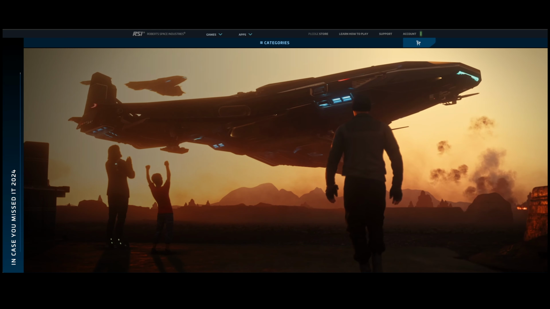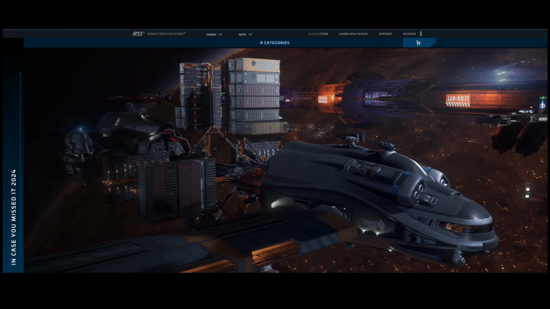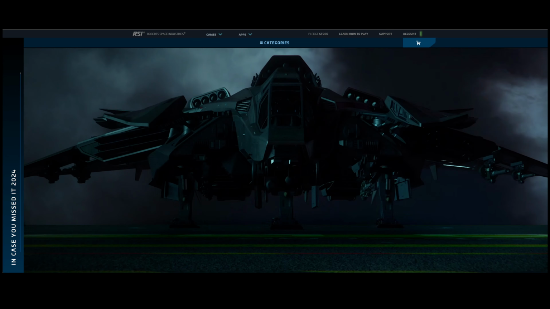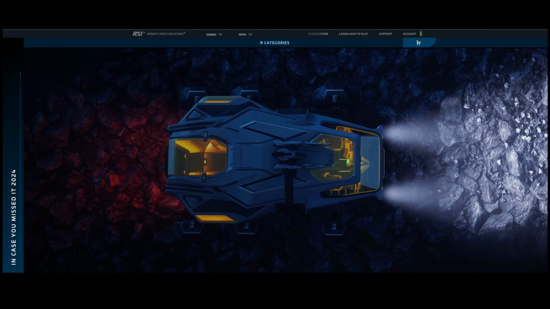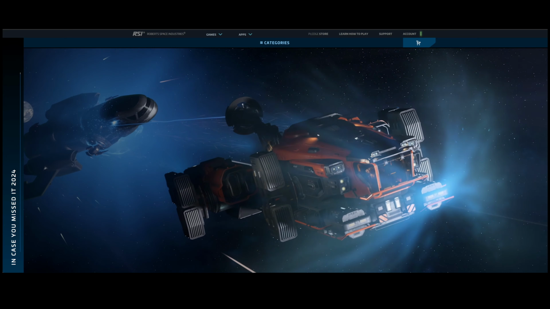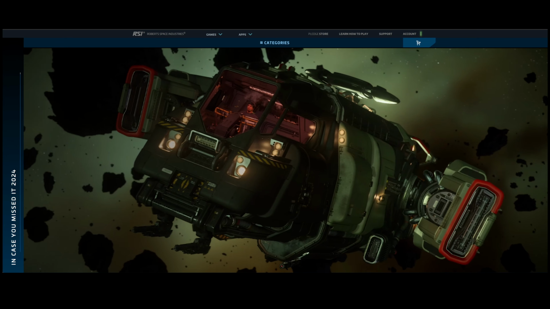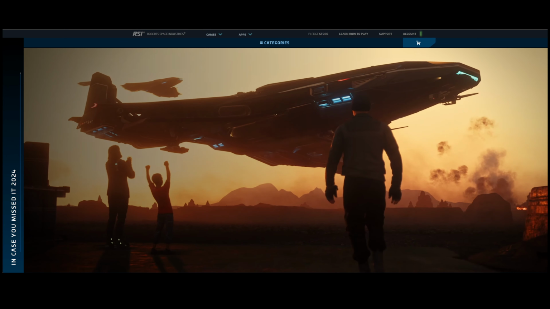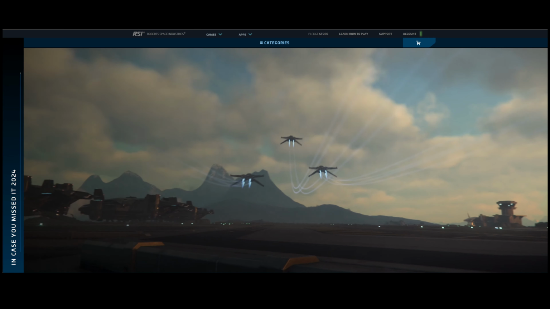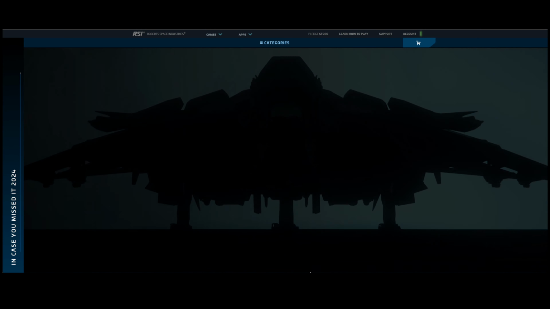A CCU is an upgrade from one ship to another. You do not need to own a ship to purchase an upgrade to that ship. You do not need to own a ship to purchase an upgrade from that ship. Any upgrade from any ship to any ship that is available for cross chassis upgrade is a ship you can buy an upgrade for. LTI, lifetime insurance.